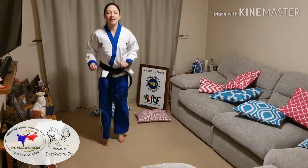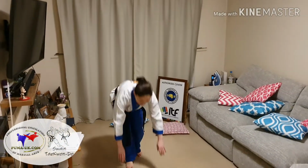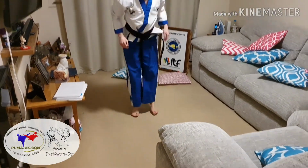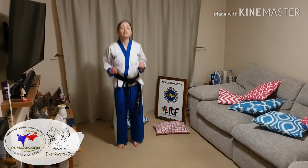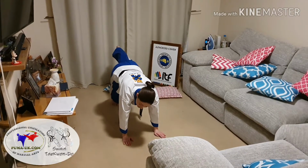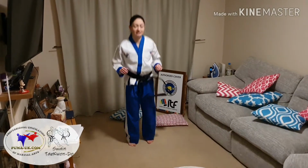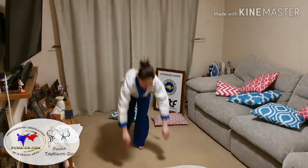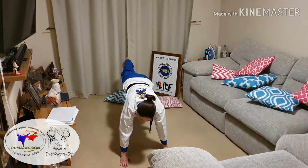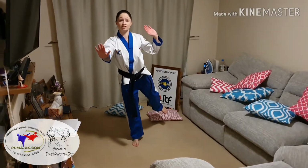Okay, this time we're going to do some jumping again. But when I clap my hands, we're going to go down into like a press-up position with one leg out. Okay, ready? So jumping. Here it comes. Well done, and jumping again. Ready? If you can hold it for a few more seconds. Brilliant, well done.